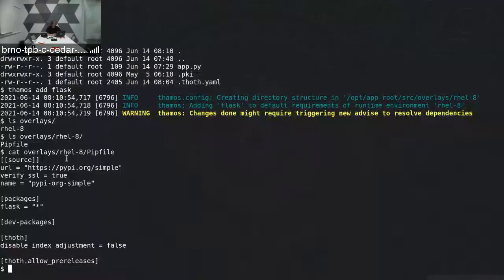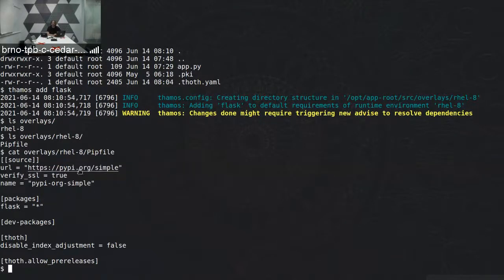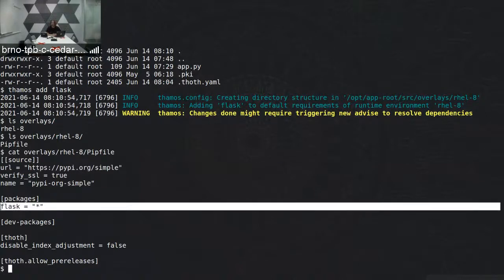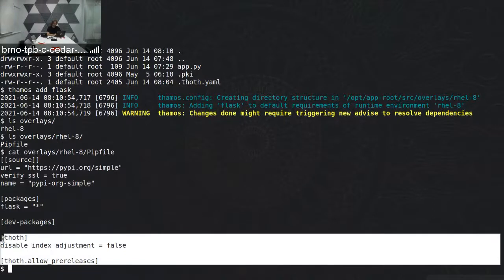Let's check the content of the Pipfile. You can see there are configured Python package indices, and in this case we will be using pypi.org for installing dependencies. You can see Flask, our direct dependency, and no development dependencies. Then there are some additional configuration options consumed by the recommendation engine, but in this case we will not use them. If you are interested in them, feel free to reach out to the documentation.